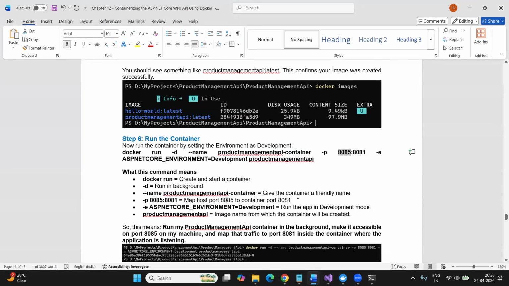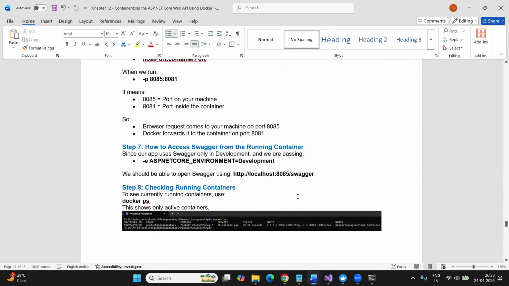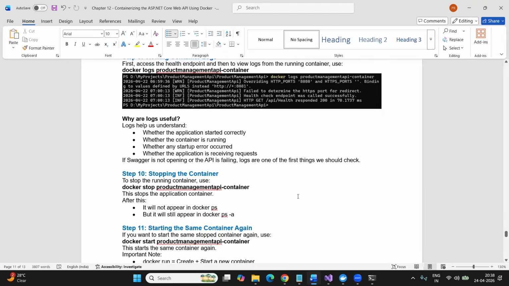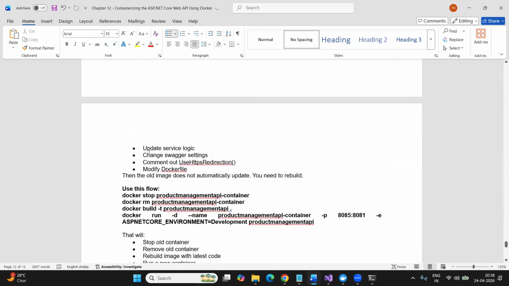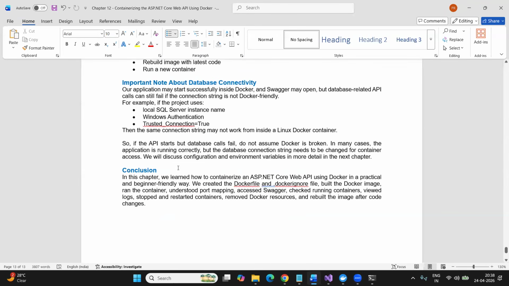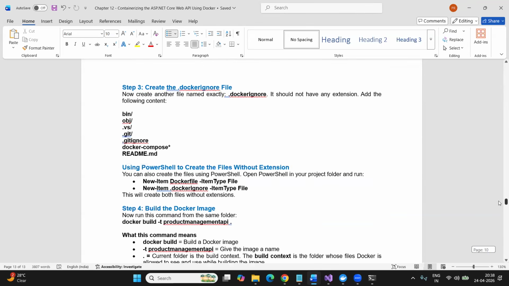What is that error? If you want to see, you can view the log file. How to view the log, guys? What is the command to view the log file?